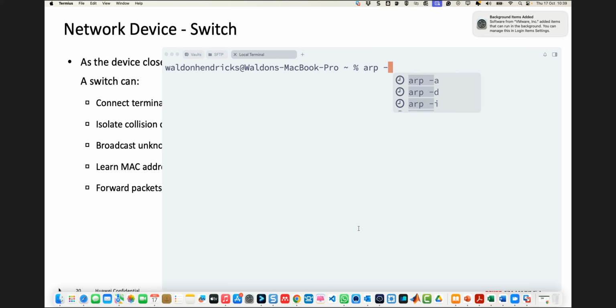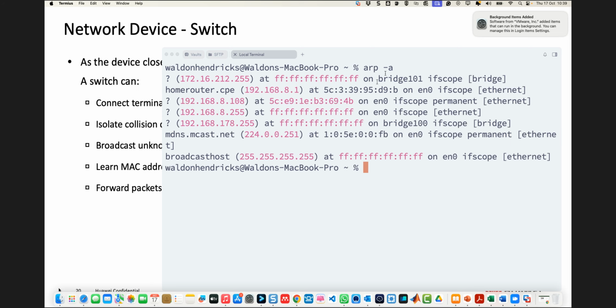In security, you will learn that that gets done basically on the notion of trying to do ARP spoofing. The bad guys do that. But if I do arp -a, I basically just see what my neighboring networks are that I'm connected to. Currently here, I'm looking at this IP, which is the broadcast IP of this particular network, which in this case is a bridge. And then I have an IP here, 192.168.8.1, which is my router's IP.